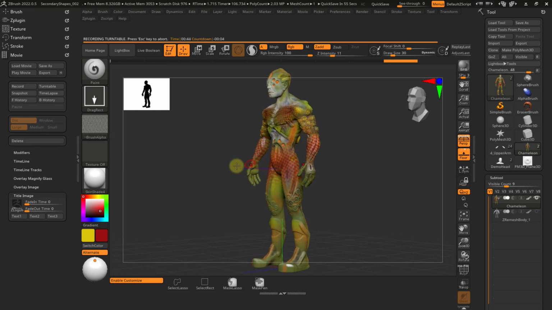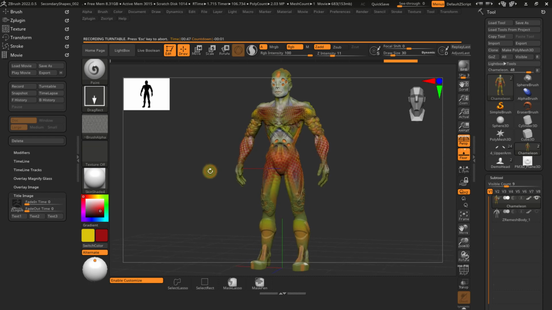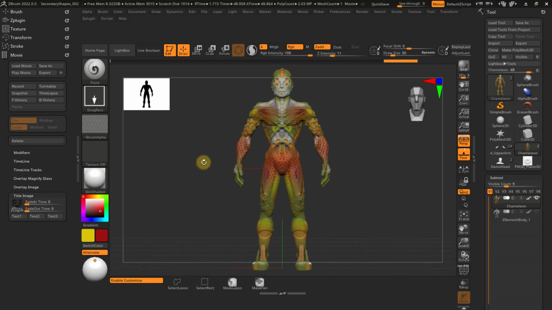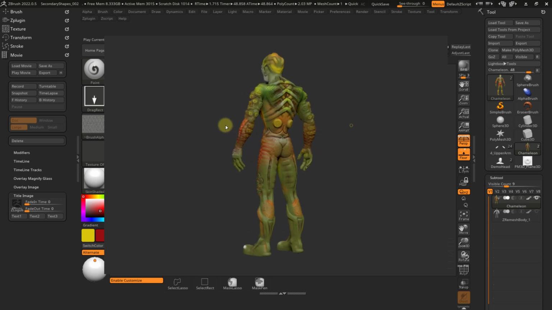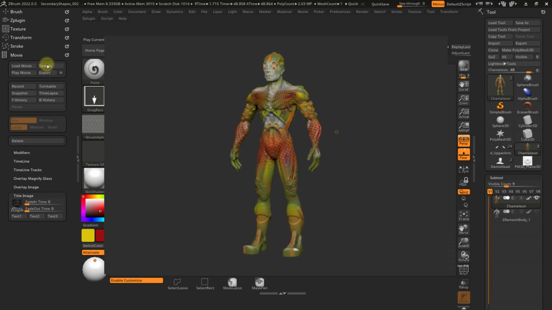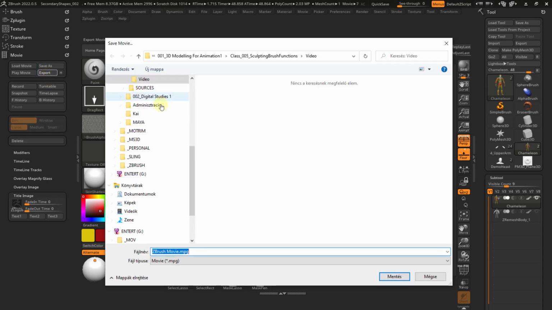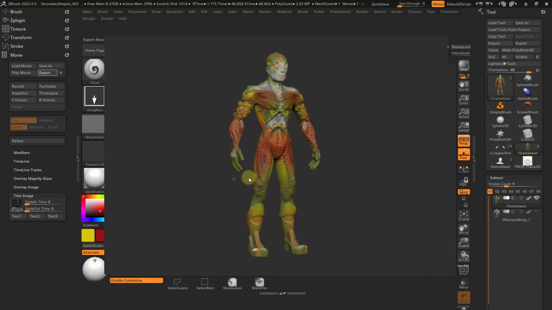You can record some tutorials this way also, with cursor moves and other things. So this is a great way to educate yourself and keep a document. For example, if you have a technique that you want to use and save for yourself, or you have a finding, this is a great thing. Okay, so once we have this rotation, we can go to play movie, just as a test. This is the movie, and of course if you want to save it out, you can just go to export. So export, and that would be ZBrush movie MPEG, and it's great.